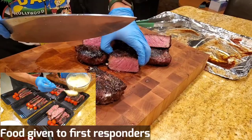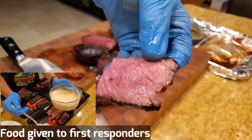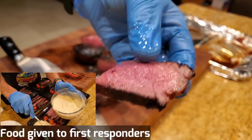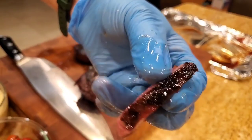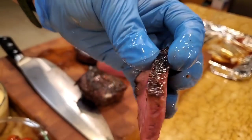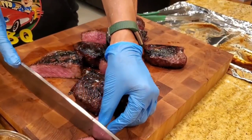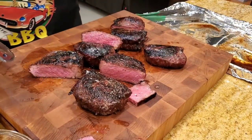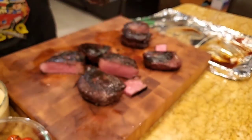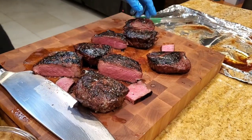Let's do the taste test. Absolutely gorgeous. That balsamic glaze together with the marinade, sitting in the refrigerator for over an hour, really helped. The crust is absolutely salty, the meat is kind of smoky — not very smoky, but just enough smoke to give it a hint that it's done in the pit. Let's try the next piece — this one is more done. I like this one better — it's a little more done. Let me try the rare piece here. That's pretty rare. Also very good.